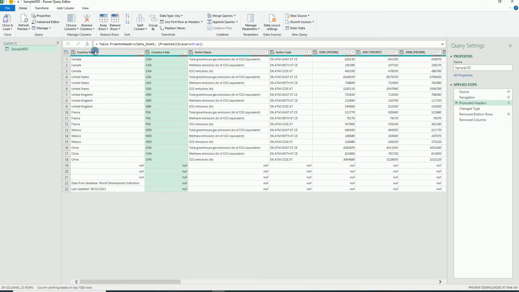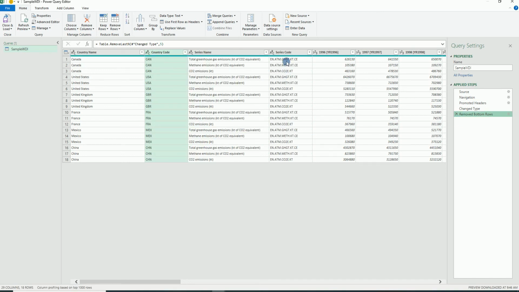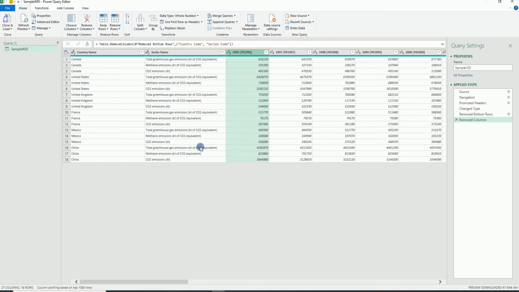So here, everything you do, it records it here. There is no undo. So if you make a mistake, if you delete something, you simply come and change it here. For example, let me come back to the last thing I did. I removed columns. If it's a mistake, I could just click here to undo it. If I click here, you see the columns I removed, it's back. So I have to select it all over again. Country code, Control, I click, and then I hit delete on my keyboard. So now it has removed the columns.